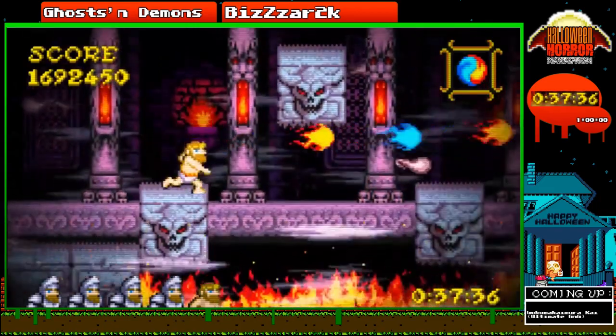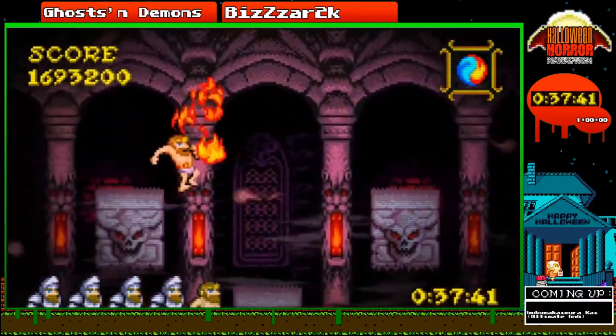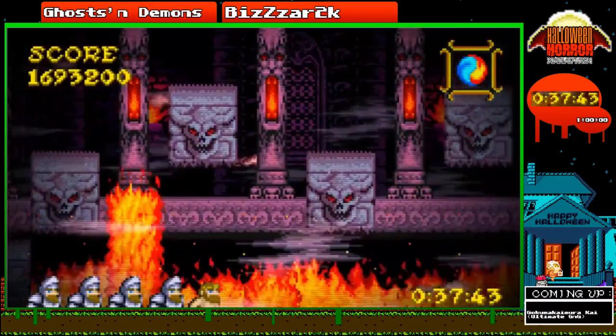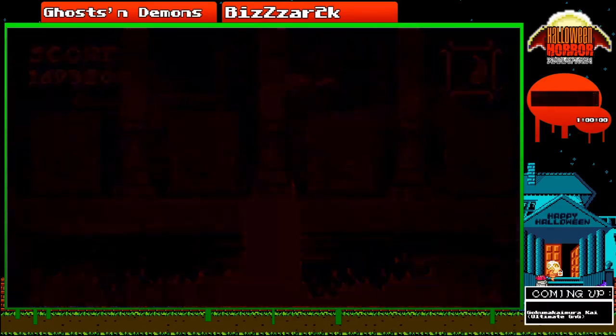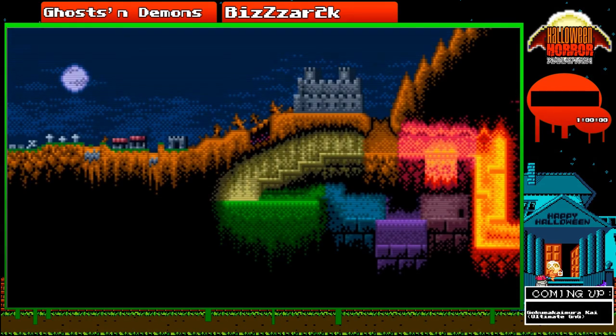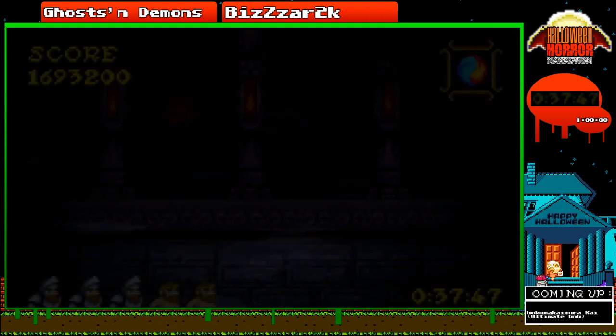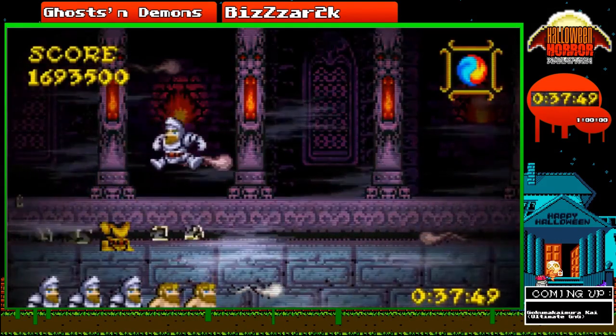And now, Biz is just going to be careful about making his approach, trying to get this last bit of damage. Oh, no! Not careful enough. Alright, so now he's got to fight Evil Arthur again. And do that again.